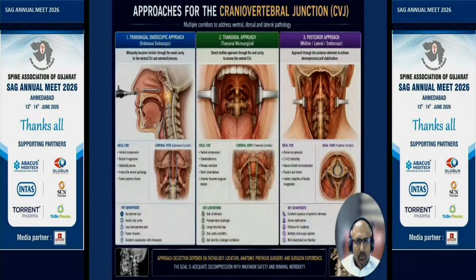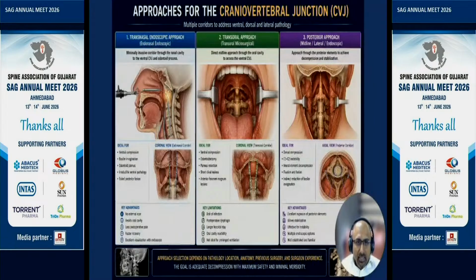Several surgical options exist for ventral craniovertebral junction pathology. Historically, the oral approach has been considered the standard anterior route. While effective, it is associated with dysphagia, prolonged intubation, velopharyngeal insufficiency, and oral contamination. Posterior distraction and fixation techniques have revolutionized treatment, and atlantoaxial dislocation can be treated successfully without anterior decompression.